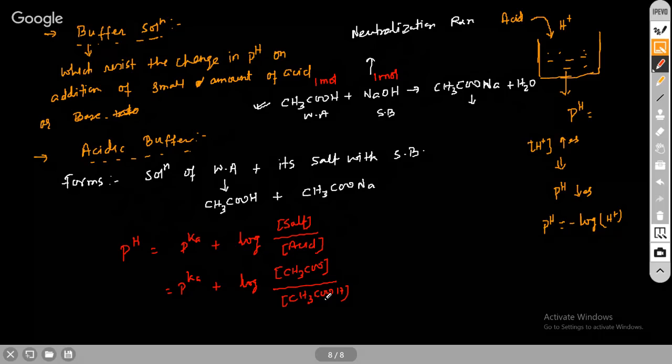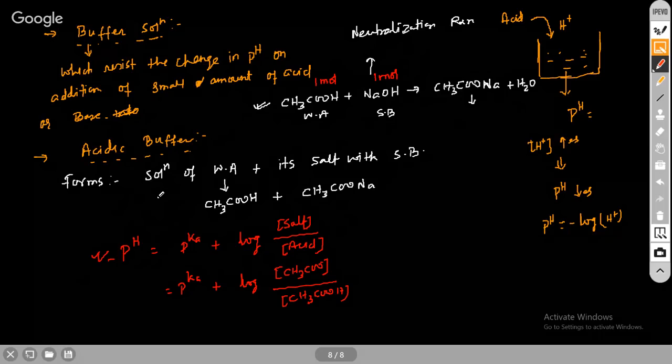Right. Now you see what happens here when this reaction takes place. If you know the degree of dissociation of this, if it is given, sometimes in the theoretical questions, actually this will not dissociate because that is a weak acid, right? But sometimes in theoretical questions, they'll ask you whether this solution forms a buffer solution or not. Sometimes in the question, they'll give you that this is an acidic buffer, then you have to calculate pH. Then you know that, okay, acidic buffer we have, then we have to use this formula. Directly you can use.